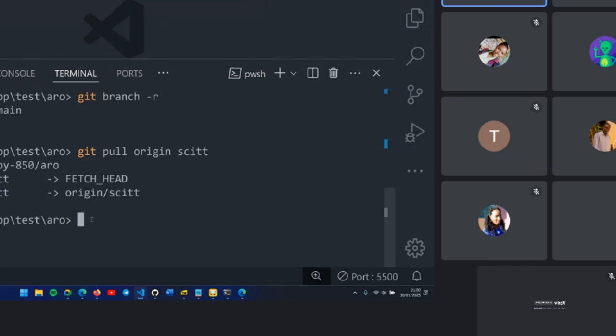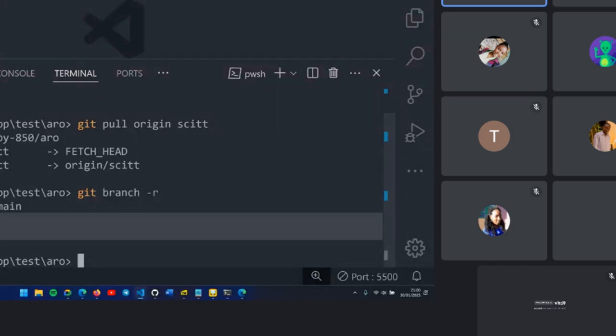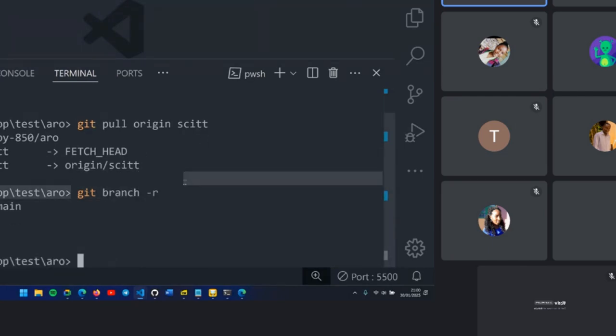So when we ran the command before, git branch R, you'll see now it will show you all the 3 branches, because what we have locally and what we have on the remote are now in sync. So already up to date, they're now in sync. If you want to see the remote branches, this is the command that you'll be using, git branch R. If you want to pull from a branch on the remote repository, you'll be using git pull origin sit.